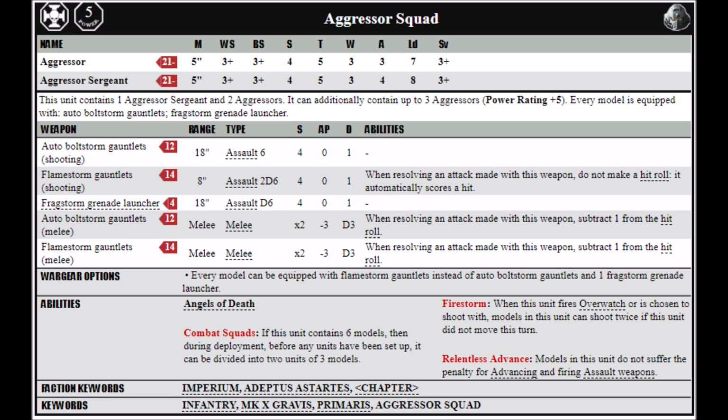Now, so far we haven't talked about their other wargear option, which are the Flamestorm Gauntlets, which replace both the bolter profile and the Fragstorm grenade launcher of your standard Boltstorm Gauntlets. These ones run the Aggressors at 2 points cheaper, at 35 points each, and 105 points for a 3-man unit. Instead of the average of 9.5 shots at 18 inches, they will get an average of 7 auto hits at 8 inches. So if we ignore the points cost for a second, that means they're basically getting on average around about 1 extra hit compared with the Boltstorms, provided you can get them in range.